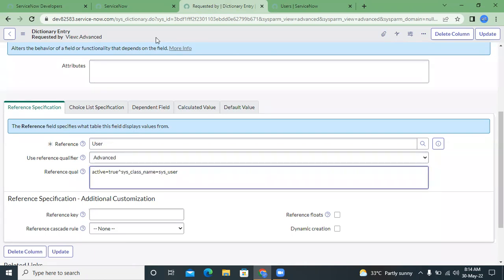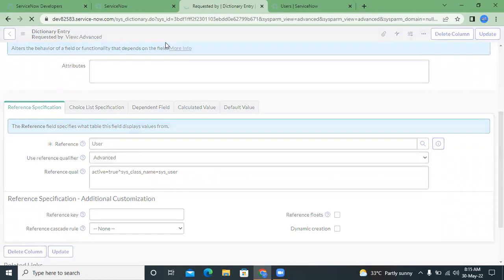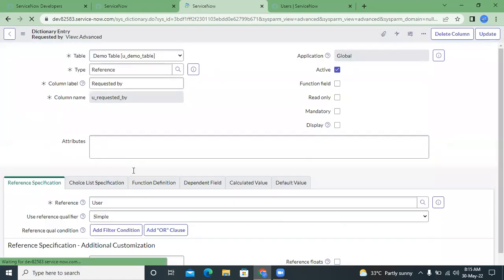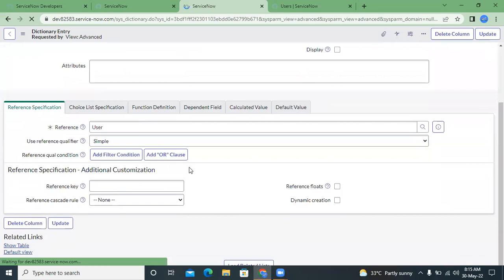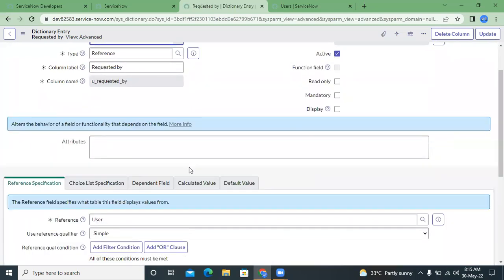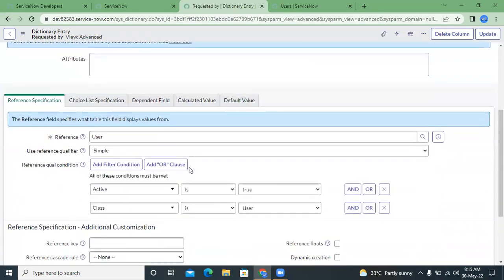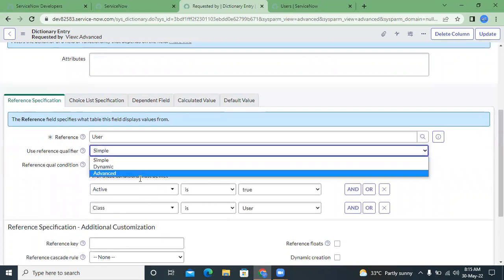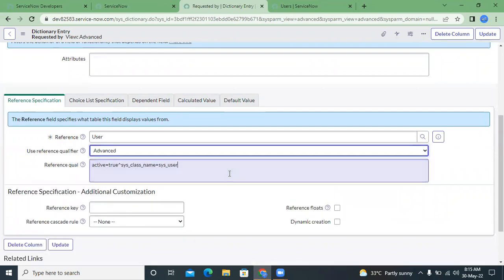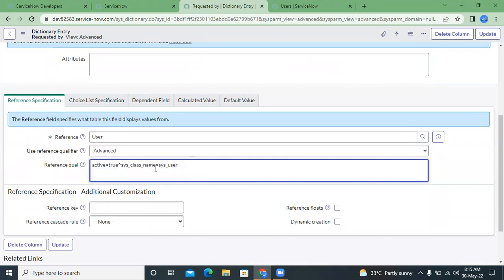Okay. So it will work the same, simple and advanced, if you have just some conditions. But the simple and advanced are almost the same, there is no change. That's why it is showing simple after saving.